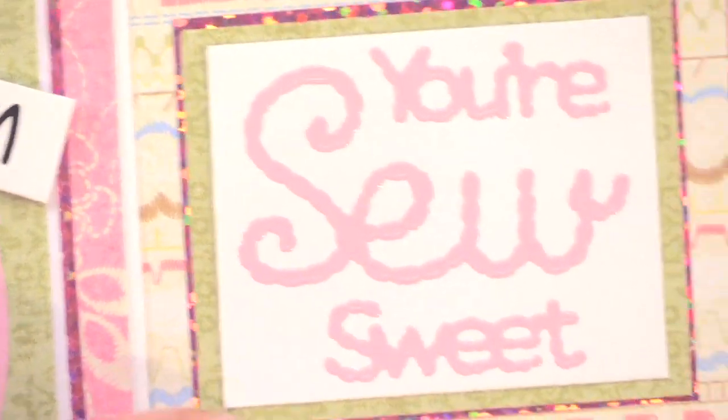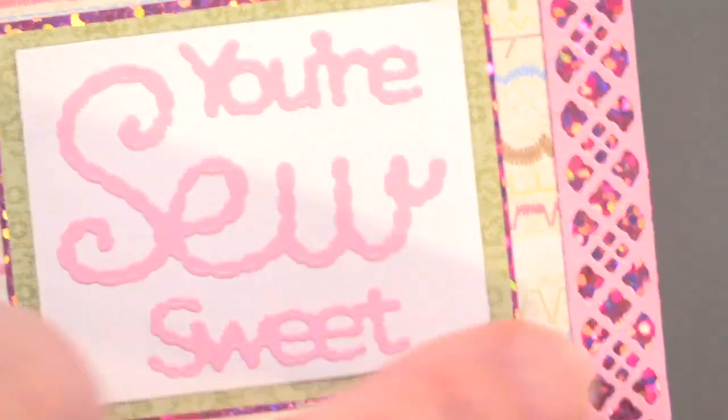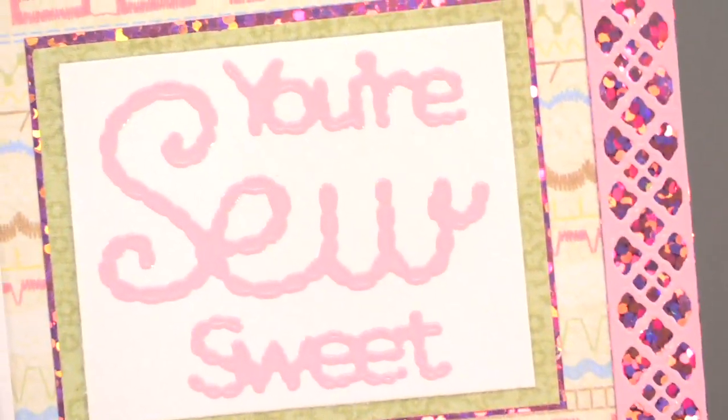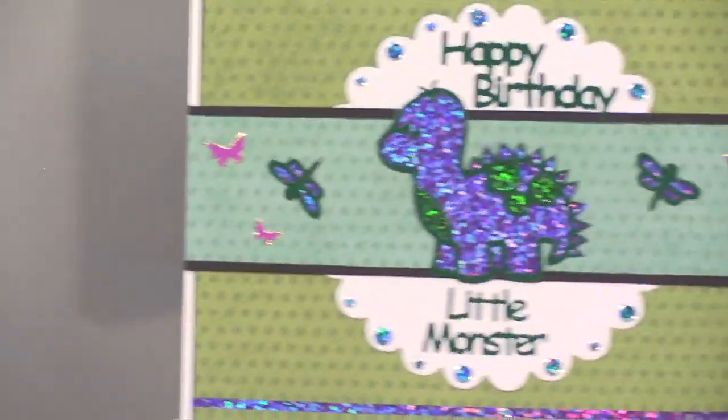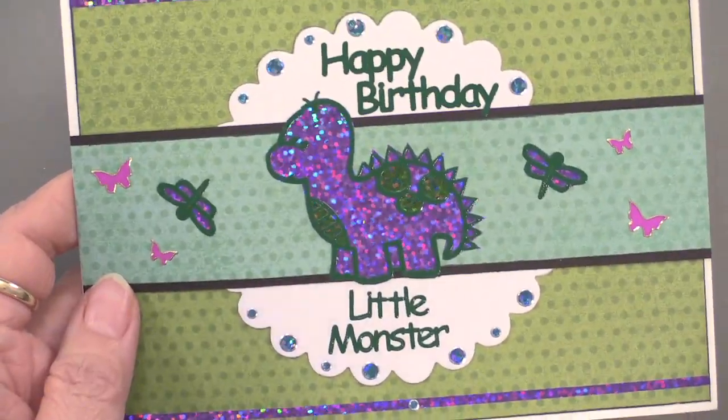Again, the border. The uncut dazzles, so you can use them to map pieces, or you can use them to back other dazzles. And this is the example in the light pink. Right, so those are the cross-stitch dazzles, and those are super fun. This is one I love. I love this, guys.